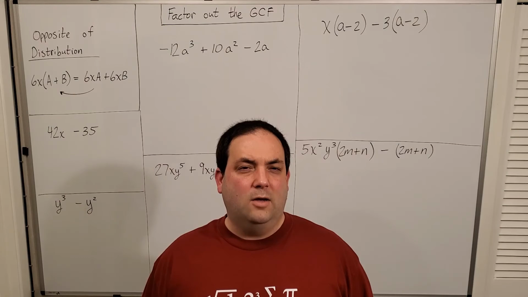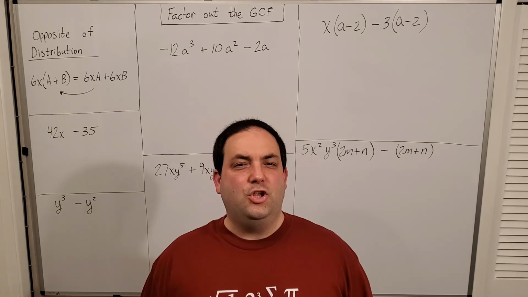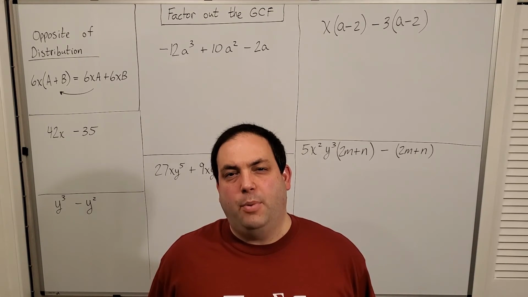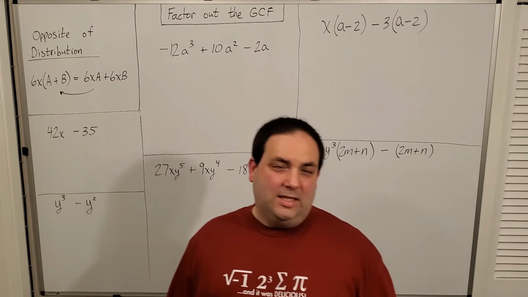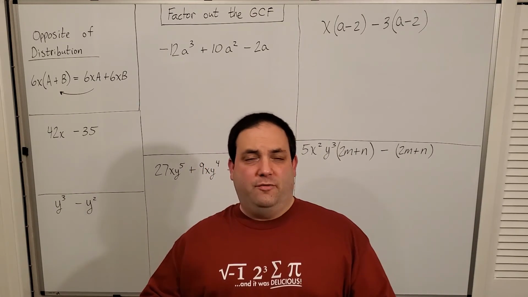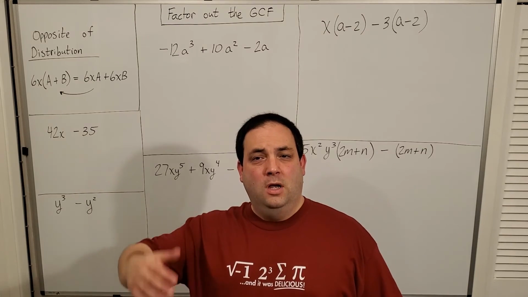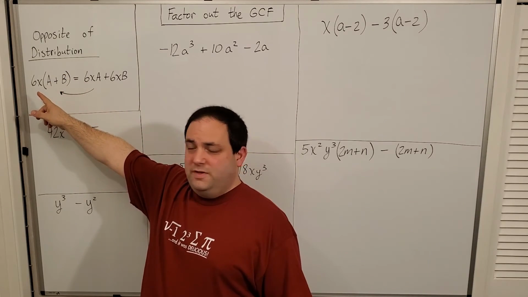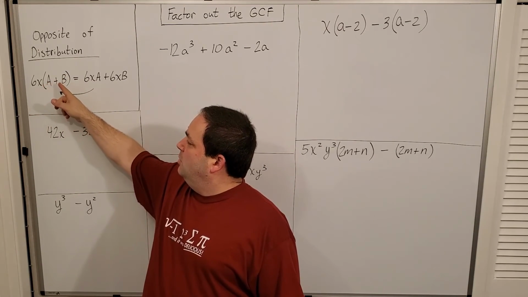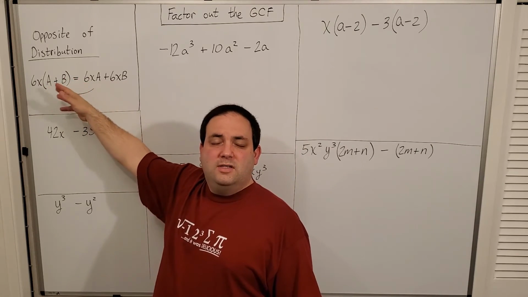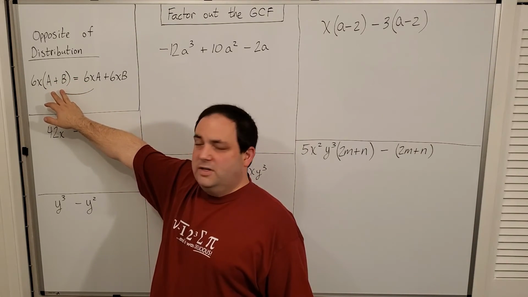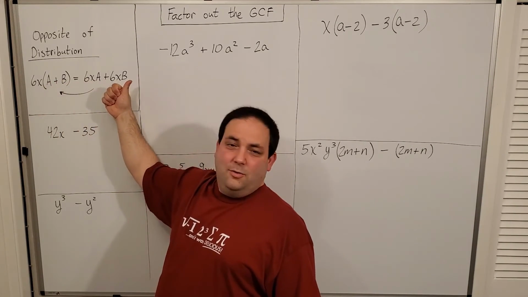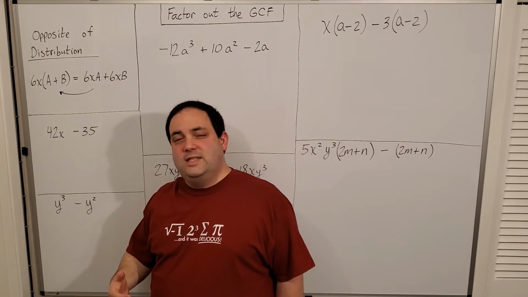Now that we've discussed how to find a GCF, let's use that skill to actually GCF factor a polynomial. What this is basically is the opposite of the distributive property that you've used in the past to simplify equations and expressions. Typically, when you've done distribution, you've taken something like 6x and multiplied it by both the a and b and whatever else is in the parentheses of some sort of expression where you have an addition or subtraction in parentheses. Typically, you're going in this direction. What we want to do is the opposite of that.